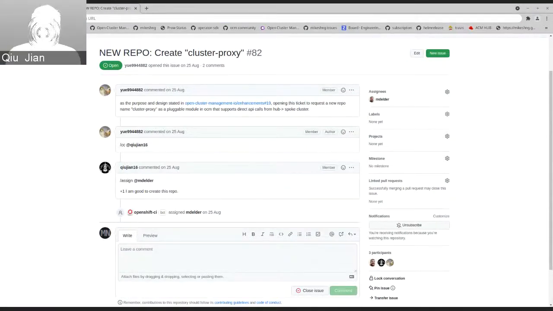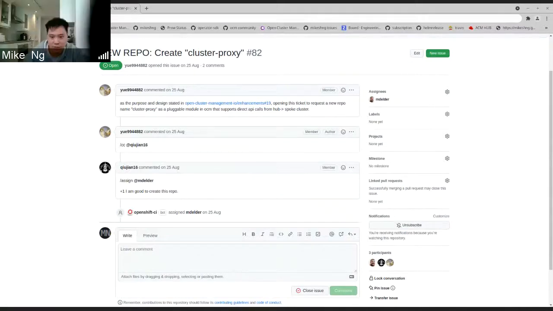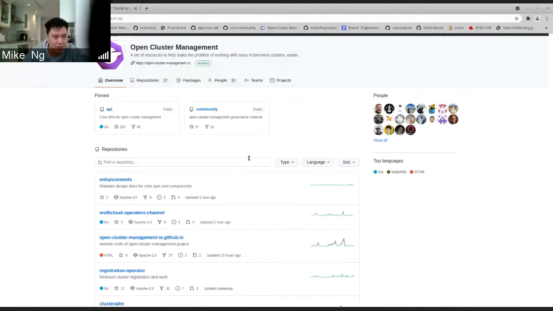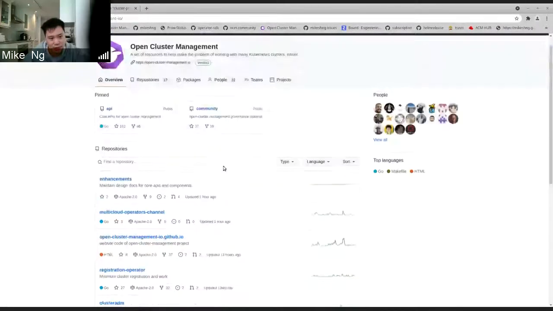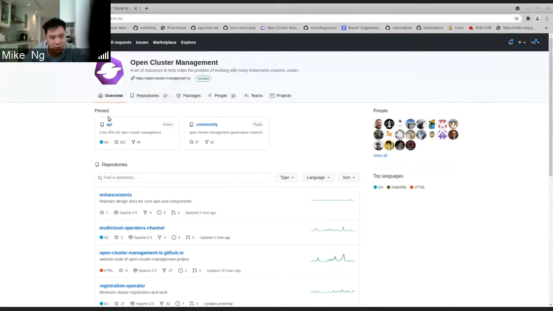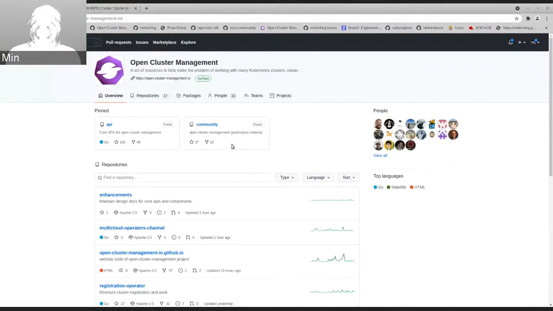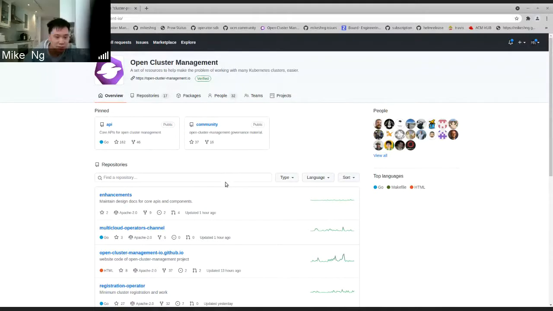Okay, if there are no more questions, I would like to get to our first topic of the day. To enhance our chances of getting into the CNCF sandbox, we were recommended to create a more generic entry level repo. Right now we have the repos at API and community. It was recommended that we create a new repo, with the name to be discussed here.